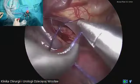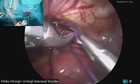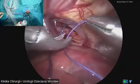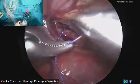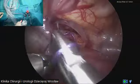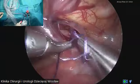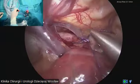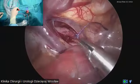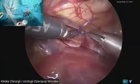No, we are. That's the question about whether we are going to do the gastrostomy. No, in this case, we are not going to do the gastrostomy because I think that in a few days we will come back, so we can keep the baby on TPN for a few days. So I don't think that this is necessary to perform another procedure. In a few days we will do the esophageal anastomosis.